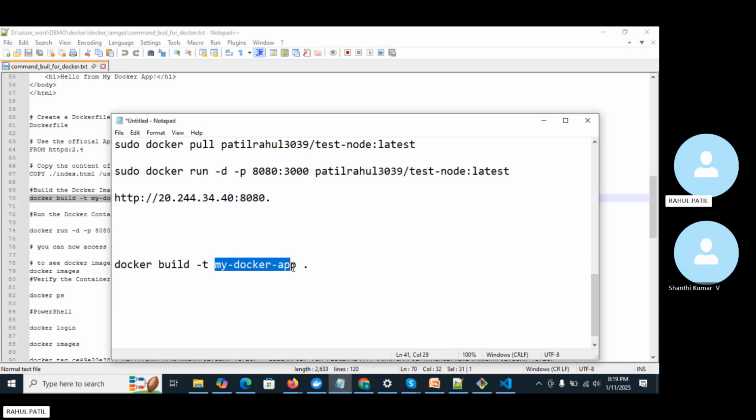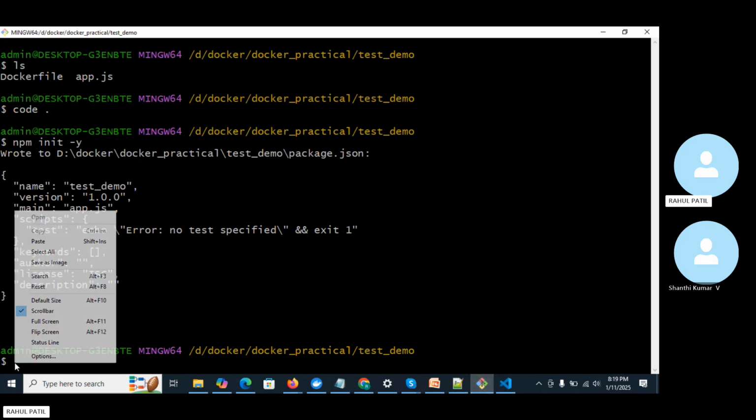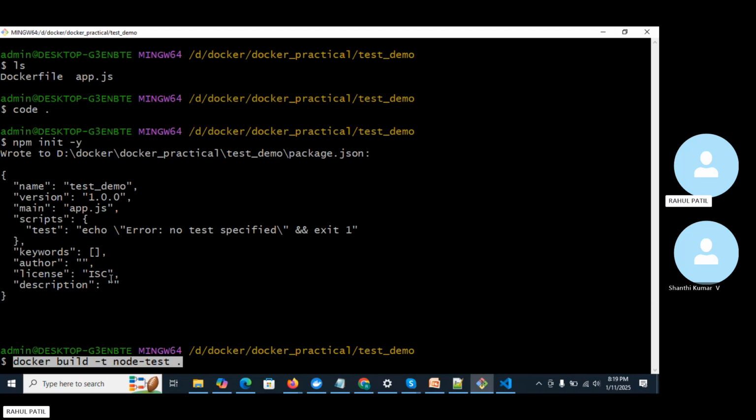I give my name as node slash test, node test. So I build this node test. This image is big, around 1.13 GB, so it takes some time to build.